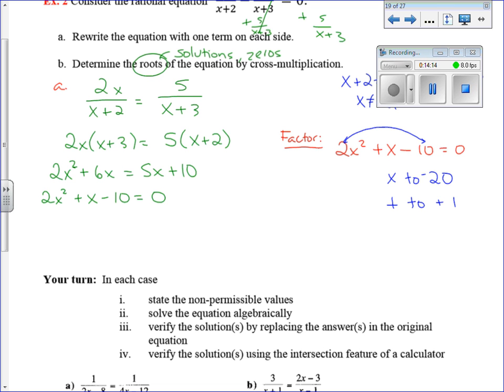Whenever you're factoring, if you're trying to add to positive or negative 1, the numbers you're working with differ by 1. So in the case of 20, we want two numbers that multiply together to give us 20, but when we add them, there's just a difference of 1 between them. I want to multiply to negative 20, so one's got to be negative, one's got to be positive, and I want to add to positive 1. So negative 4 and positive 5, because negative 4 plus positive 5 gives me positive 1.